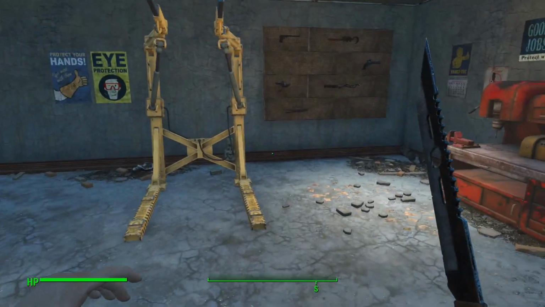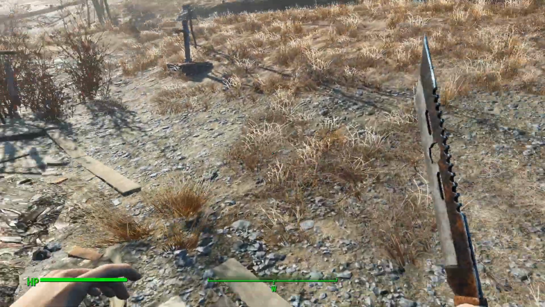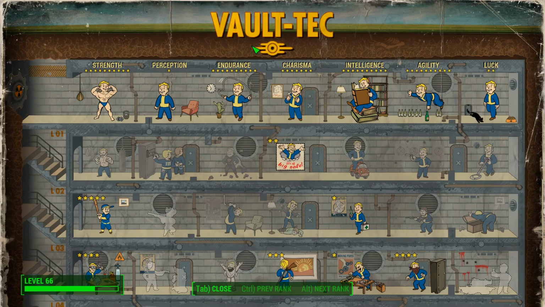Alright, this is my melee knife build explained. We're going to go over perks first. I think any melee build, you want to pump up your strength all the way, max it out, endurance, max it out. These are important in melee builds.